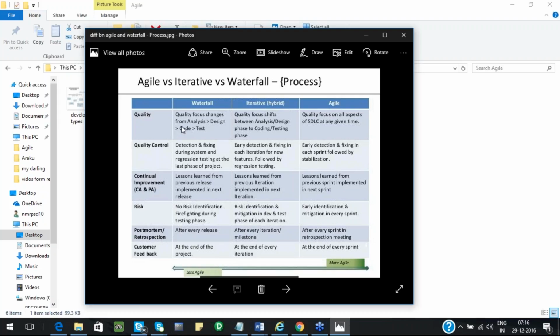Both waterfall and agile give the quality, but the problem is it is done at the end of each cycle. Like analysis is done, then design, then code, then test. But here everyone is involved in agile, so at each phase the quality will be in focus. How do you know the quality of the product in waterfall? Only after testing it, right? But here the emphasis is on each and every phase of testing or development, so you can find quality at every stage.